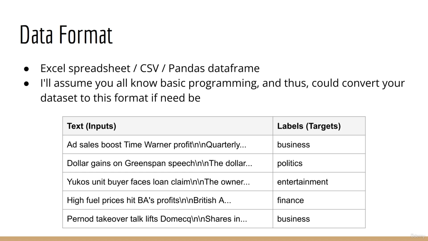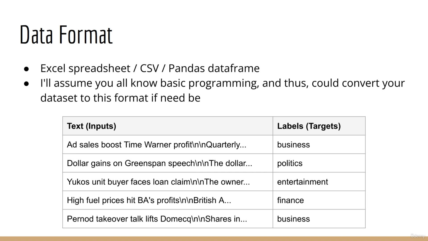So we're going to start from a very general point of view, where your data might be stored inside an Excel spreadsheet, a CSV, or a Pandas data frame. I'll assume that you all know your basic programming, so if you had a bunch of data files lying around and you wanted to classify them, you would know how to convert them into this format. Since this isn't a machine learning task, but just a basic programming task, we would consider that a prerequisite to this course. In any case, let's suppose that you were able to get your data into this format, or that it was given to you this way, which it could be in many cases.